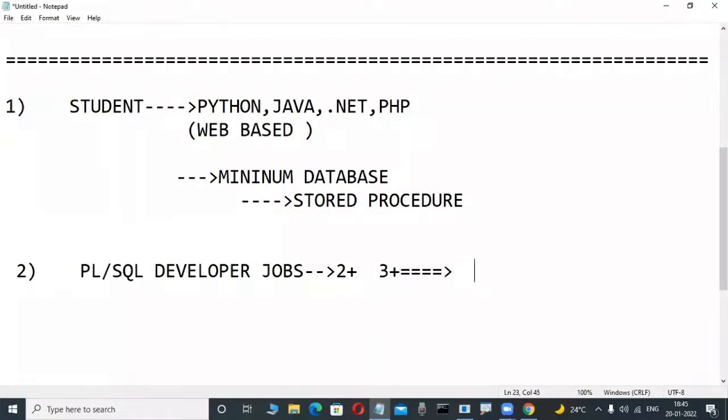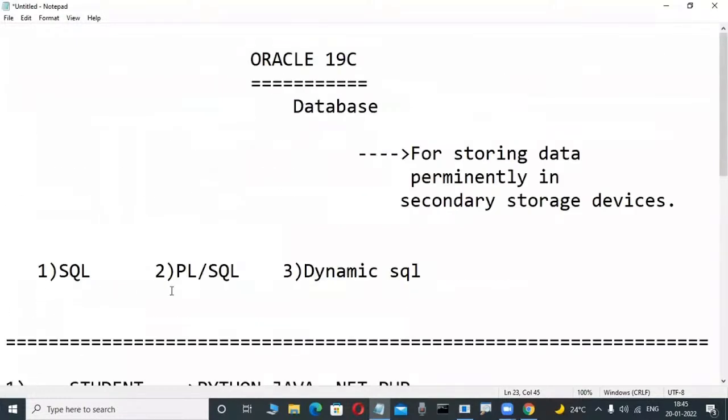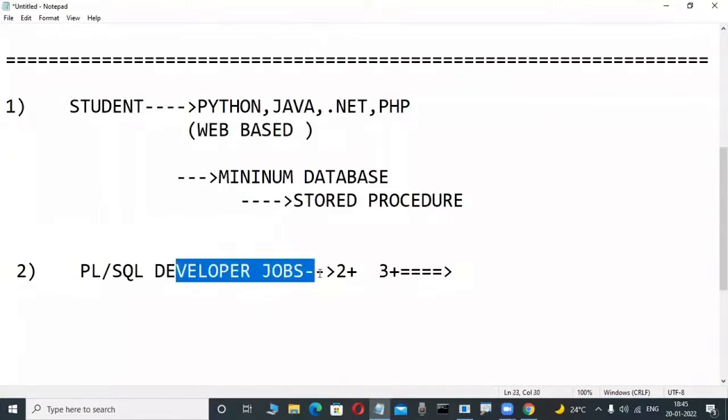They are learning this course only for PLSQL developer purposes. So many fellows are learning this course from me. Actually, I'm a senior PLSQL developer, that's why I have in-depth knowledge, and I'm talking only about PLSQL. These persons who are struggling with job searching learn PLSQL thoroughly from me.